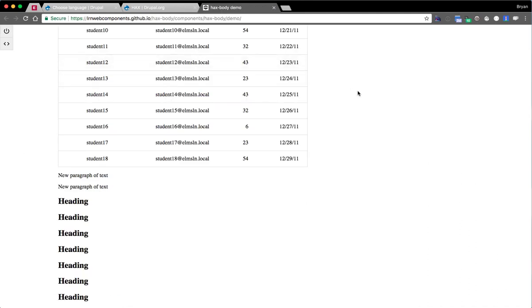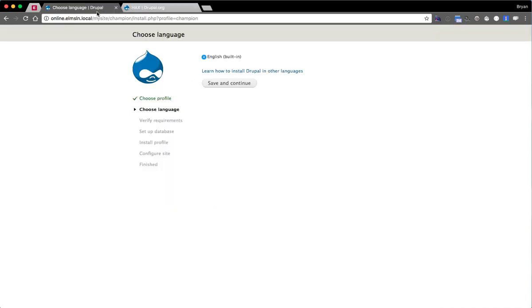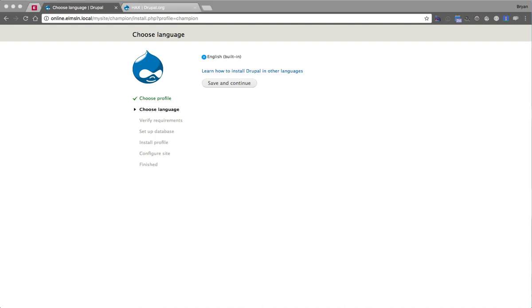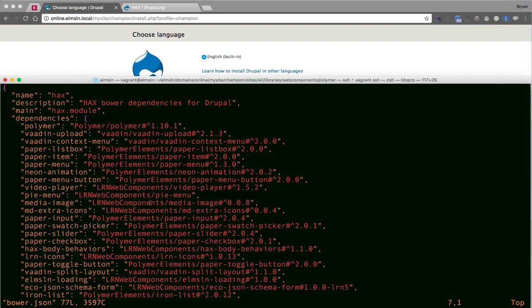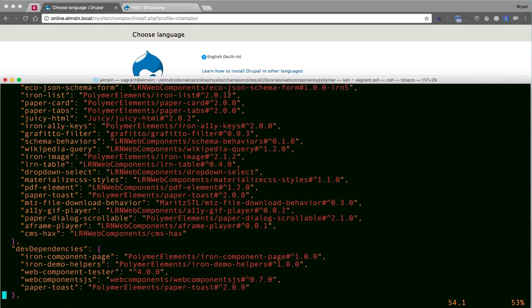So how do we get that into Drupal? Or any other system for that matter, but let's get that into Drupal. So go back to my terminal here. I know I'm probably going to have to chmod this, but where we were before with the Bower file, right? There's a whole bunch of dependencies, and this is what makes up that entire thing that I just showed you.